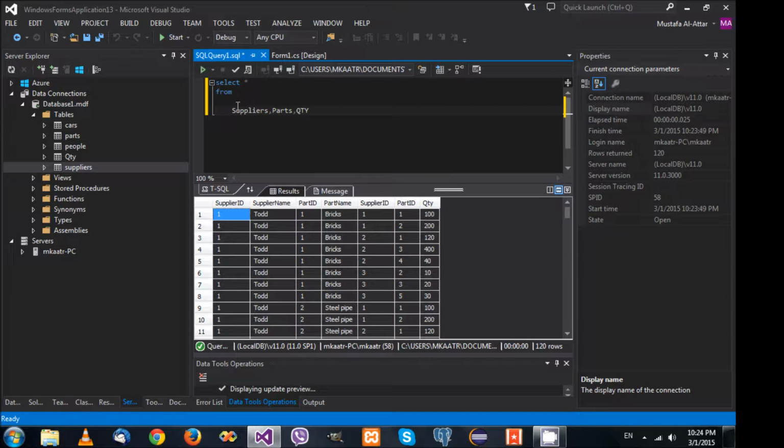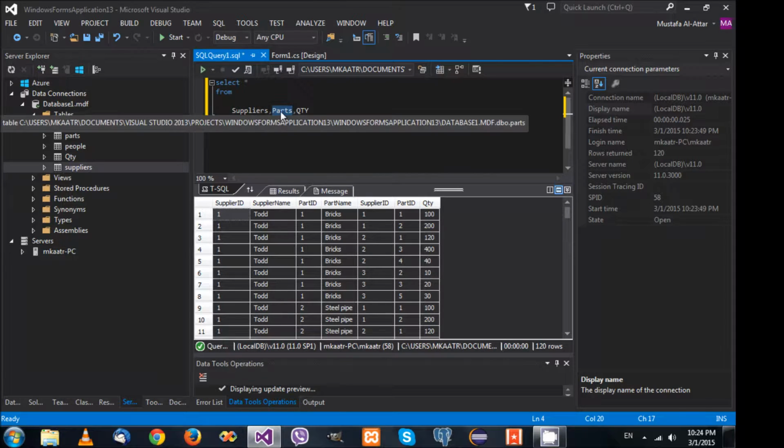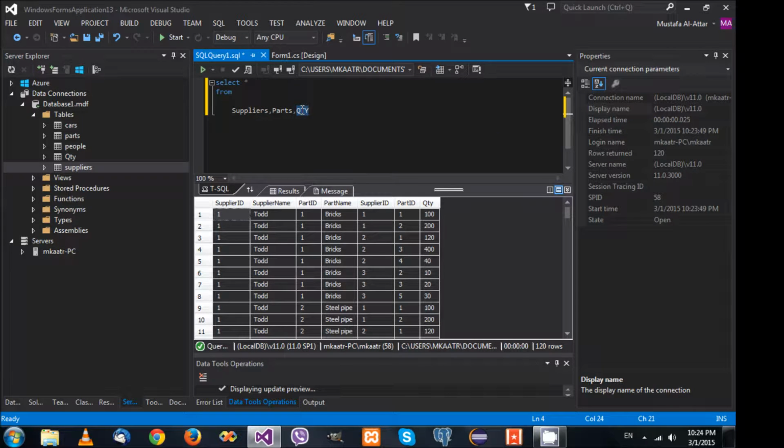But this is not the correct way to look at them. Why? Because the computer gets every record from this table, combines it with every record from this table and every record from this table. So it's getting all the possible combinations. What we need to do is add a where part where we specify how these tables should be linked correctly. Now, how do you link these tables? There is nothing in common between suppliers and parts, but there is something in common between suppliers and quantity, and something that is common between parts and quantity. And the common thing is supplier ID between these two and part ID between these two.